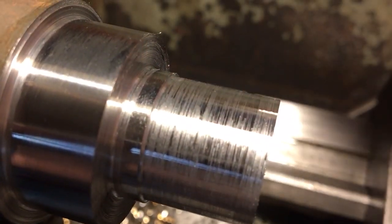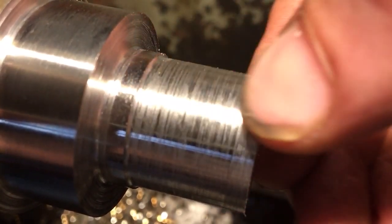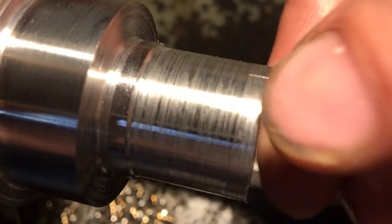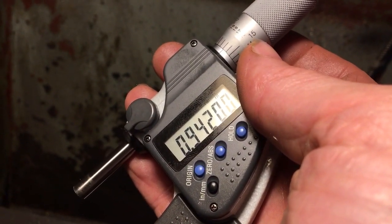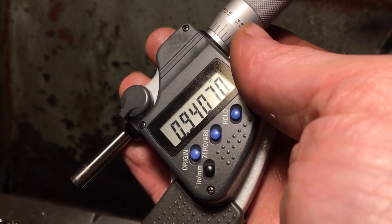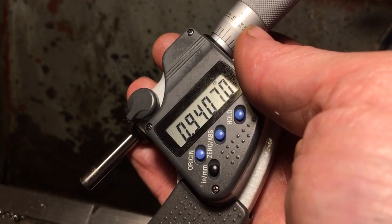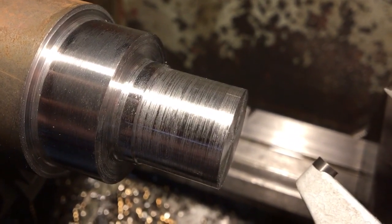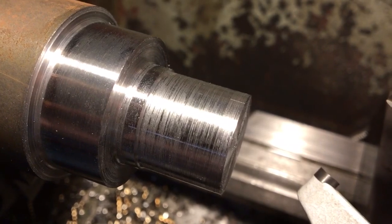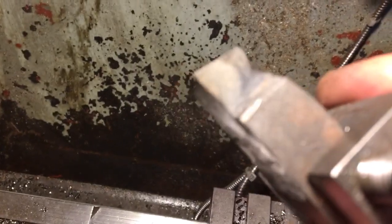Actually that got worse — the chips turned into long spirals going everywhere, and that finish has a lot of polishing to do if you want to get those lines out. It's going to be difficult to work accurately. Now we actually want 0.940 on that section of the part. We know it's not going to like taking a light cut with a carbide tool — when we dropped from 100 thou to 50 thou we really didn't get a good finish; it started tearing. Increasing the speed didn't really help. So I'm going to switch to high-speed steel and see what happens.